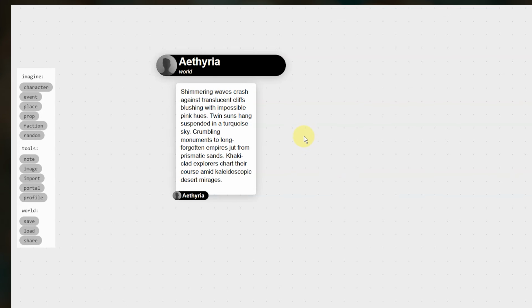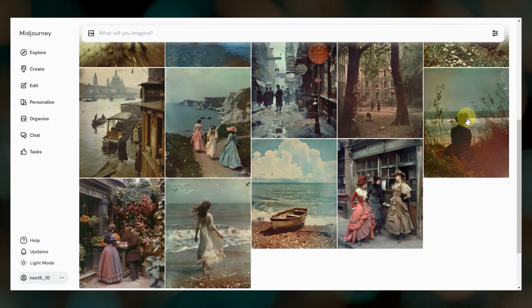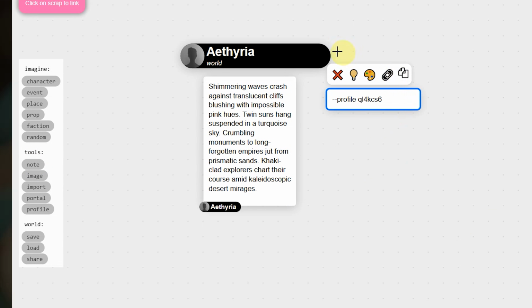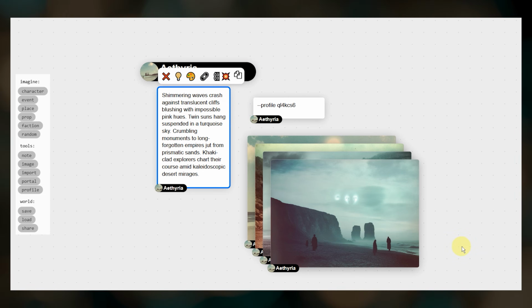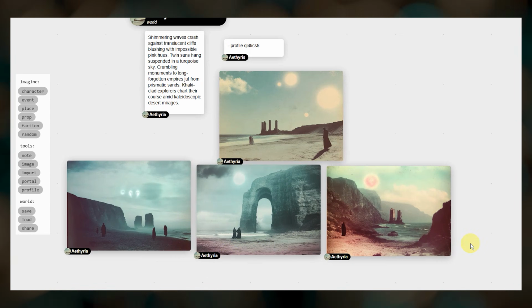Let's say you want to create a fantasy novel storyline and have a mood board of images that you've collected as inspiration. Set up a mood board profile, then in your Patchwork world, add the code as a note scrap, link it to your world entity, and that mood board code will be used for all images that you create within that world. I have a mini demo on the basics of Patchwork that I'll link below.